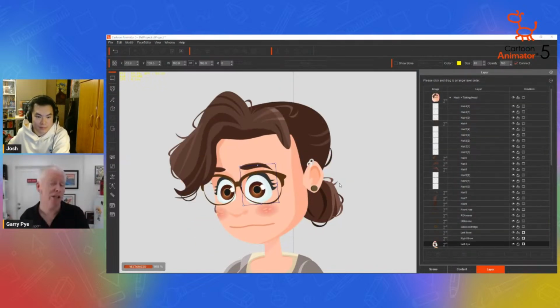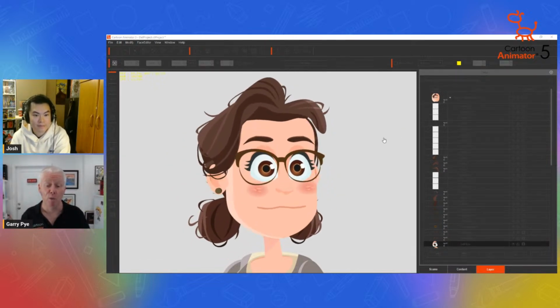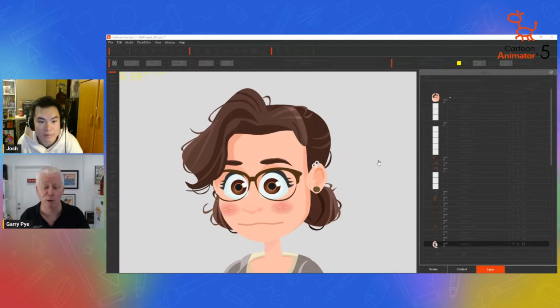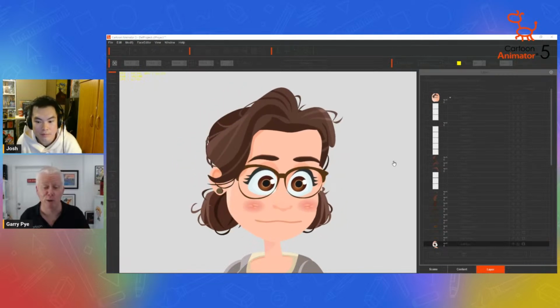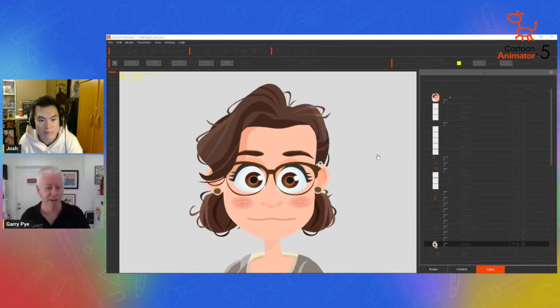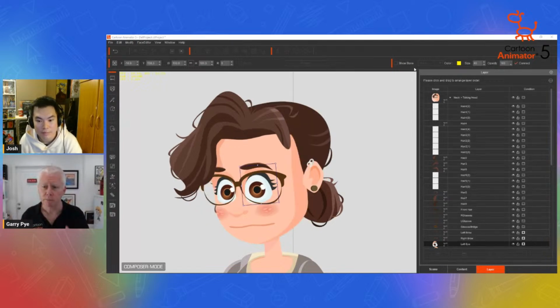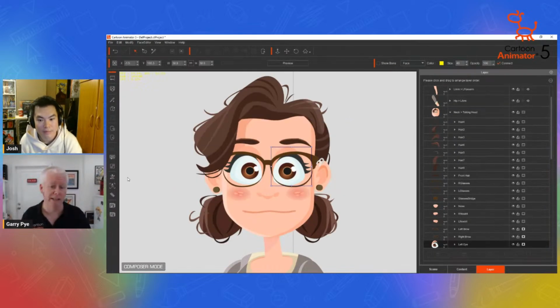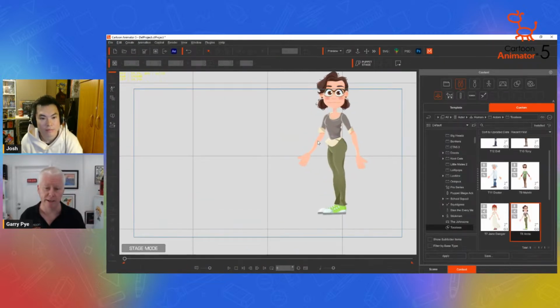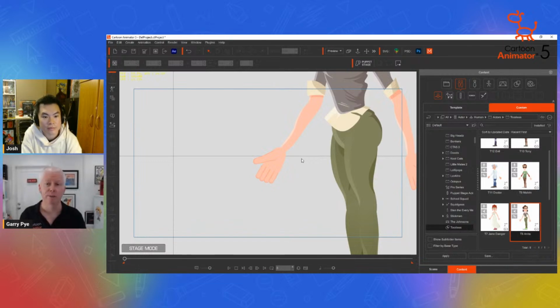And where the magic happens here is when I hit preview and I move my character's head around, what was just flat two-dimensional character sprites now gives you this lovely three-dimensional motion of the head. And you can keyframe that so that you can get your characters moving around. Absolutely beautiful. Another thing that we can do with this character, and for this, I'll go back to stage mode for a second, and I'll just zoom in on her. She has bone hands.